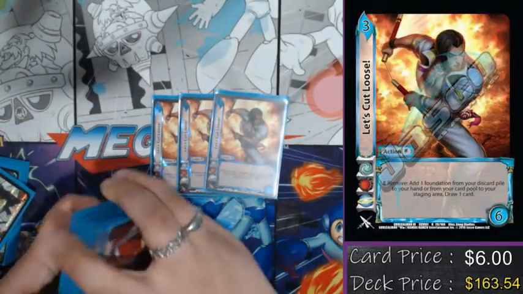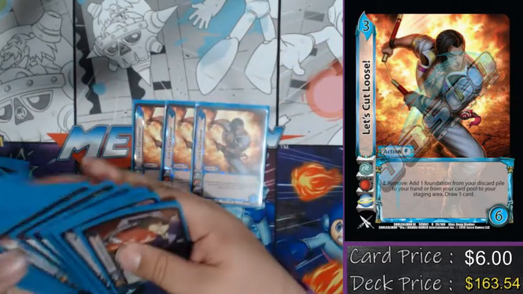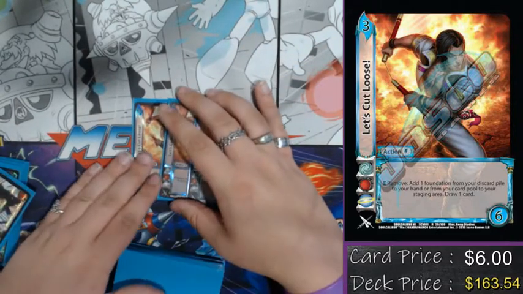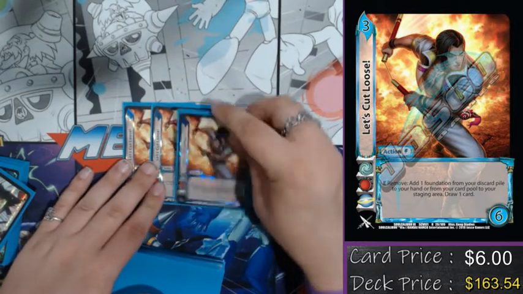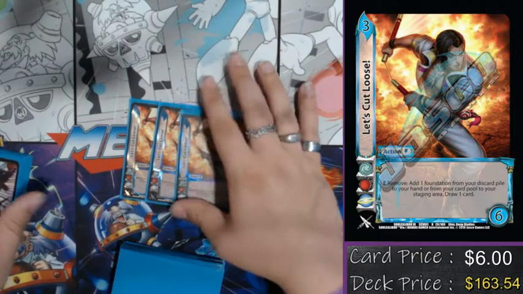And then the last card in our deck, or the last action in our deck, Let's Cut Loose. It's a 6 check, adds a foundation to our hand, draws an extra card. Basically turns 1 card into 2 inside of our hand, which is very good for a character that ditches cards from their hand to try and deal more damage.